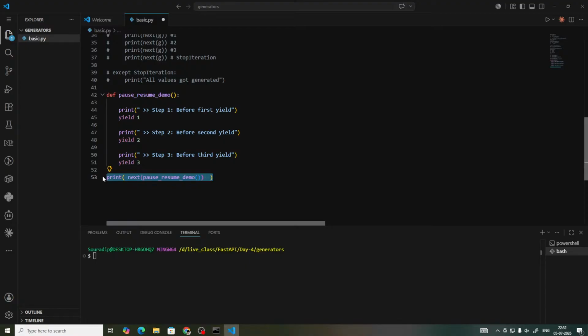Okay, Nancy is saying step 1. Great. So Abhishek and Raisi both are correct. So it will be step 1 before first yield and yield 1. And you are also correct.